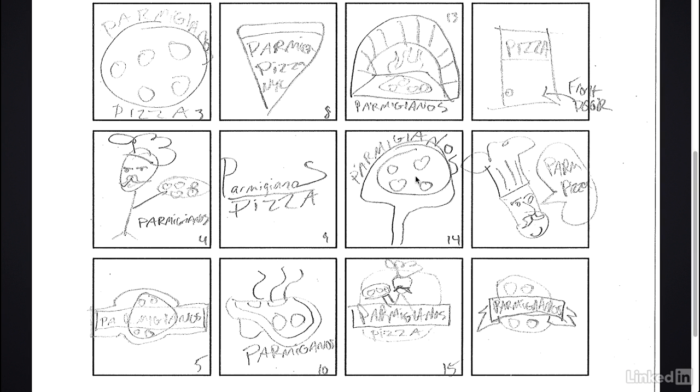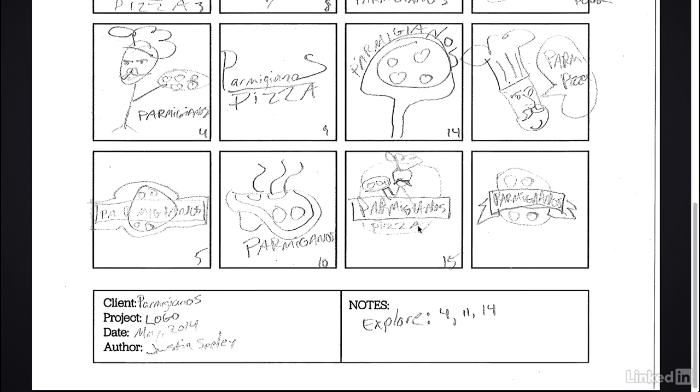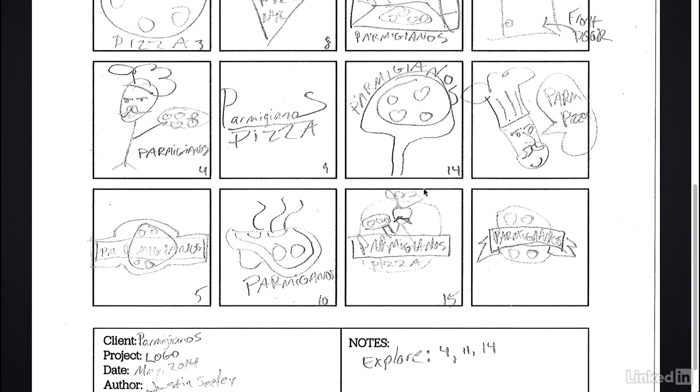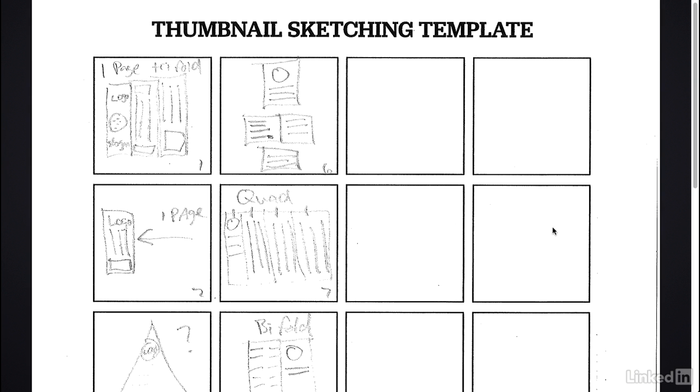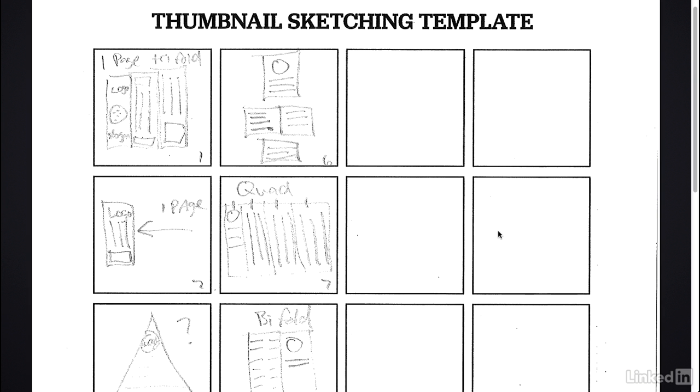The pizza peel. I thought the pizza peel could come into play more so on the menu design for this. And so I saved that idea in my idea vault, and I decided, okay, I'm going to play on that a little bit when we get to designing the cover of the menu. But for now, I'm not going to leave that in the logo. As for the menu itself, here's the basic layout of what I chose for this.